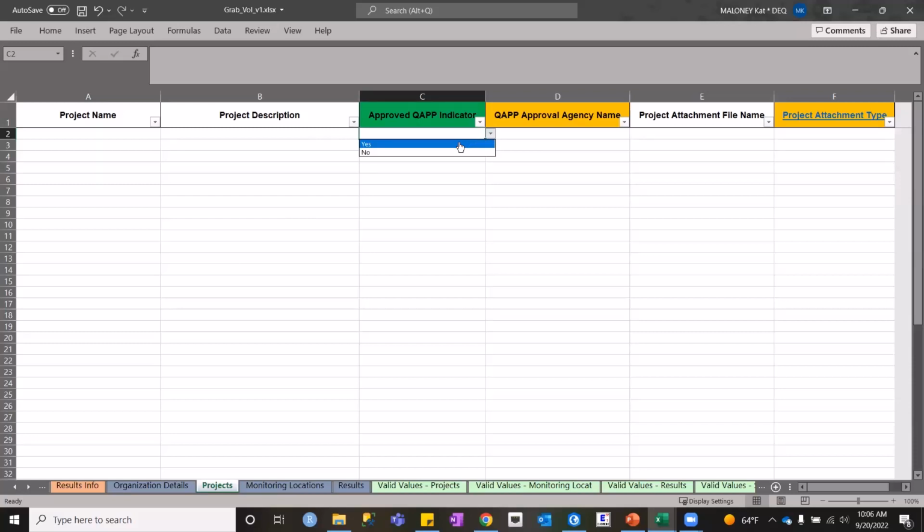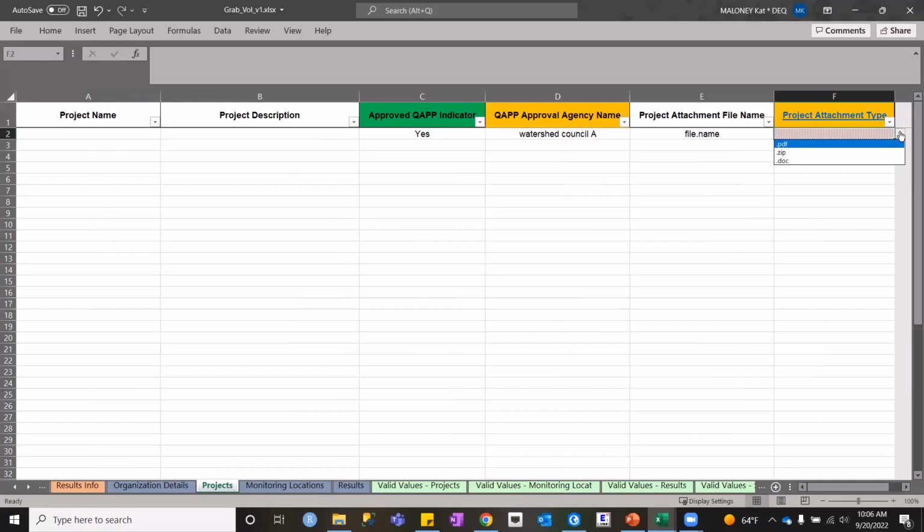If you have an approved QAP, you would click yes. And here's an example of what happens when you enter a certain answer to a green required field. You'll see that red hash mark come up saying, hey, if you said yes to this, then we want some more information in this next column. And then, of course, you have the opportunity to tell us if we don't have your SAP or QAP on file, if it's not a DEQ approved QAP or SAP, then we would ask you to just submit that information with your submission, and we need the attachment name of the file and then the type for that.